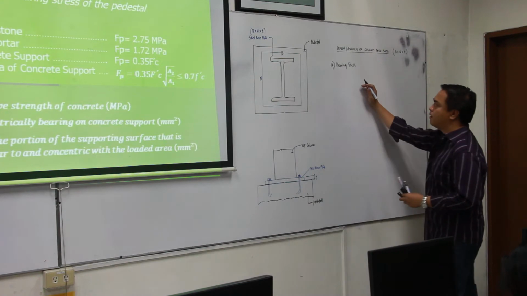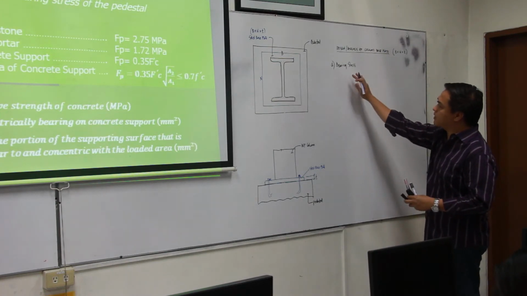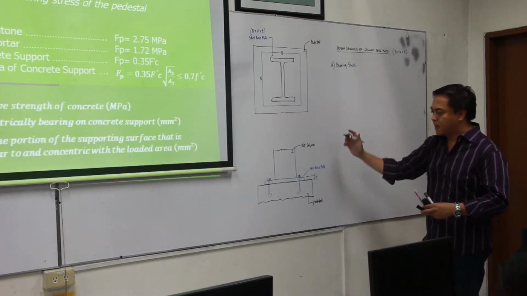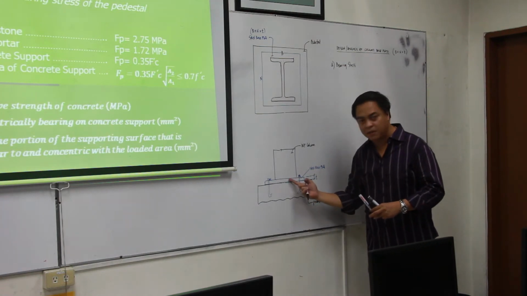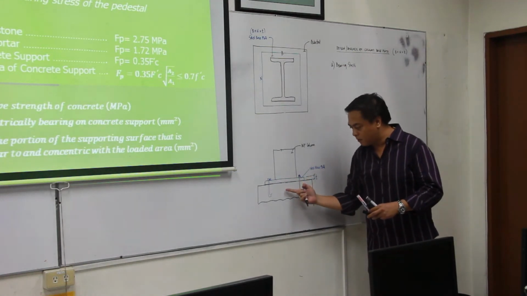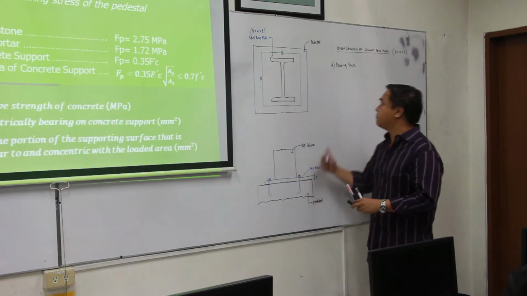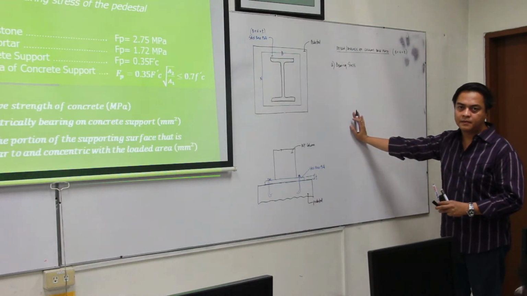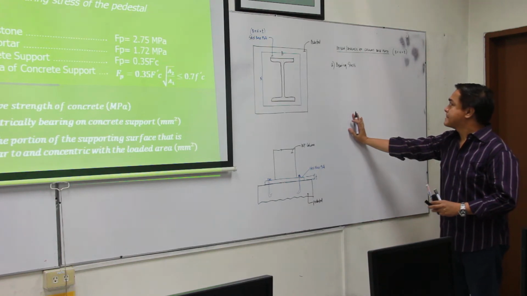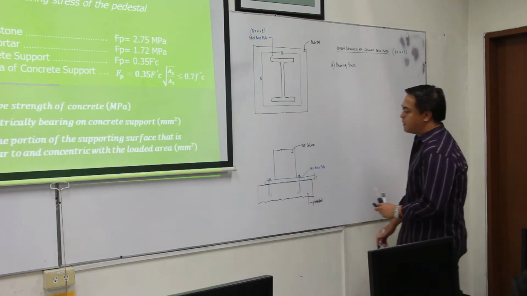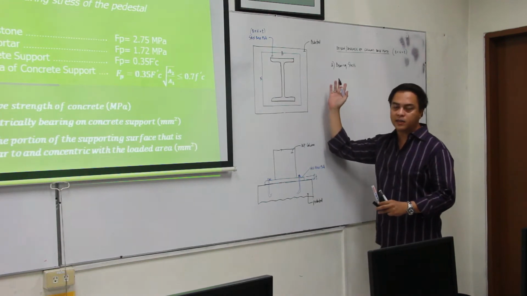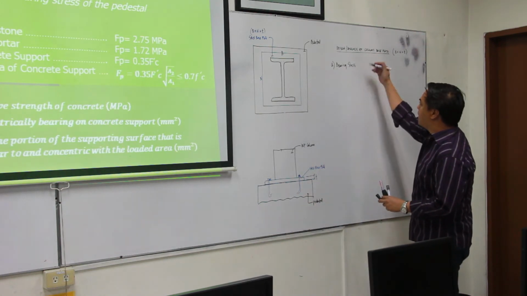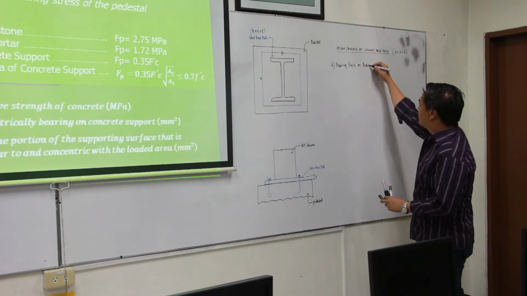Where will bearing stress happen, particularly in what material? The bearing stress may develop between the pedestal and the steel base plate, right? Between the pedestal and the base plate, where do you think this stress failure will happen? Most probably the bearing stress failure will happen on the side of the pedestal. So let us consider bearing stress failure on the pedestal.